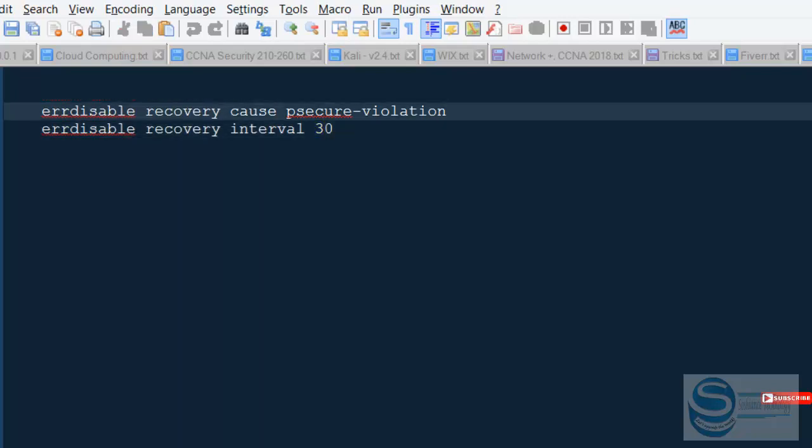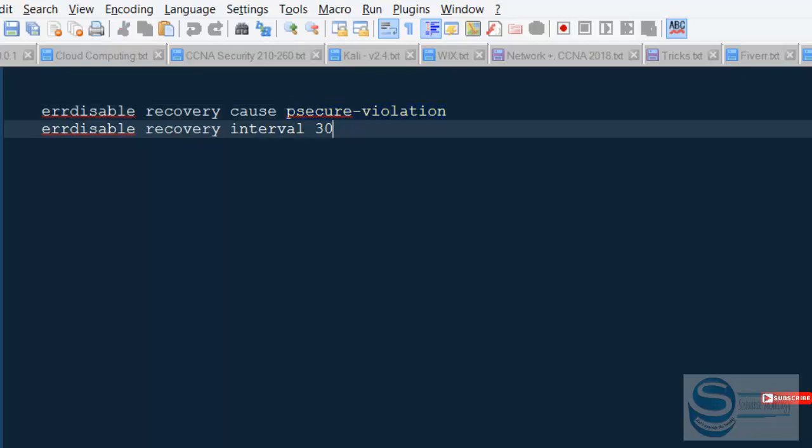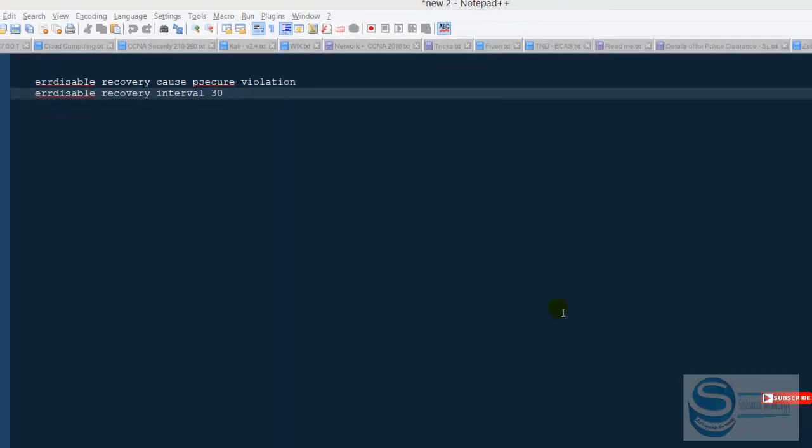What does it mean? After a violation, the interface will be down, so you should check if the cause is port security violation. Then every 30 seconds, check again: if there is something different, shut down the interface again. If the MAC addresses are among the trusted devices, then the interface should be up and keep working.